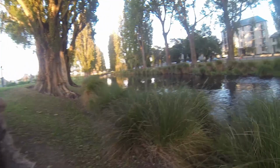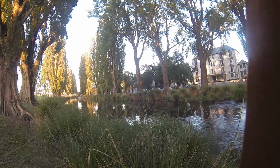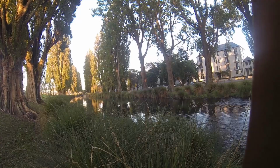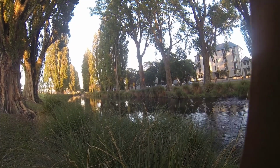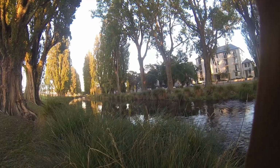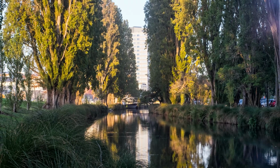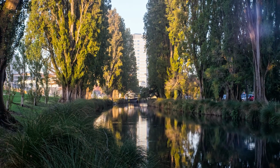I thought this would be a good scene to really show off the sharpness, because there's some really nice reflections on the river here. It's early morning, so the sun's just coming up still, and it's bouncing off the trees in the distance, and creating some really cool reflections on the water with just slight ripples. I did notice the greens on this one were slightly muted again, not as much as the other one, but where the sun's hitting it, it looks great.